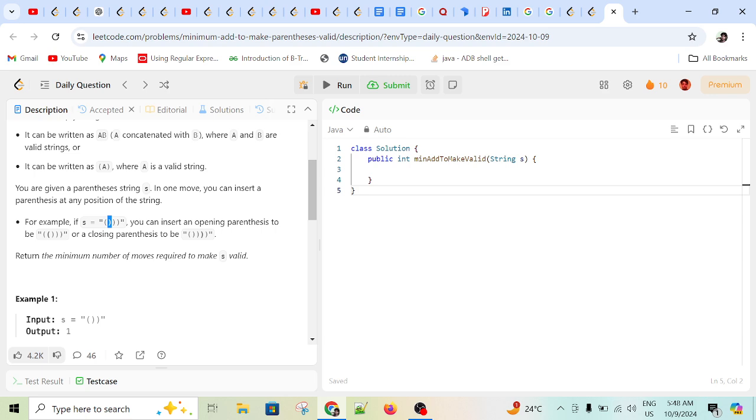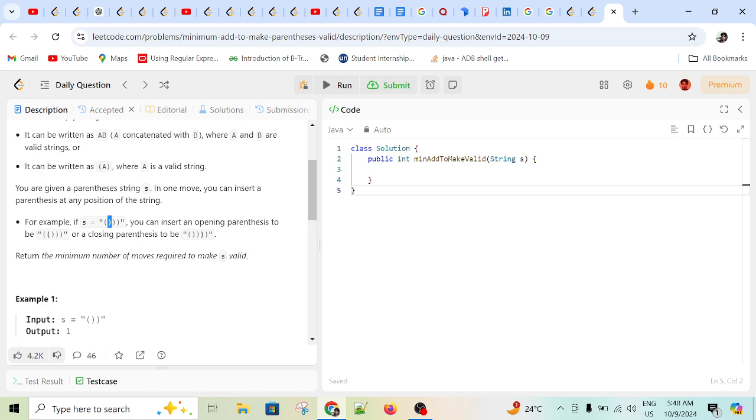If we do not find an opening parenthesis before the current closing parenthesis, that is, if no opening parentheses are available, then you will increase the count of insertions, so that you can make the given string a valid string.